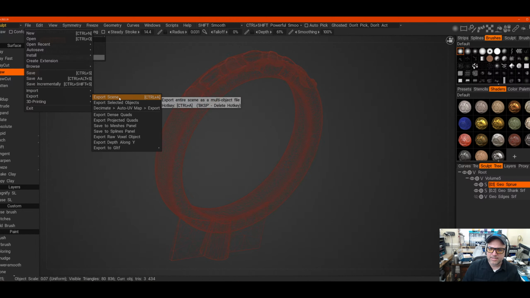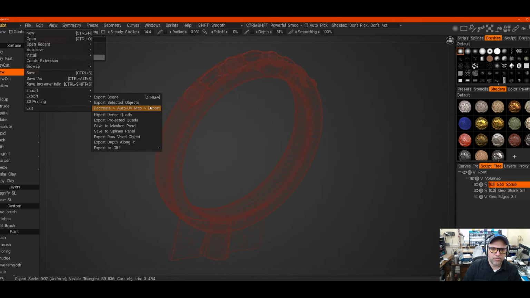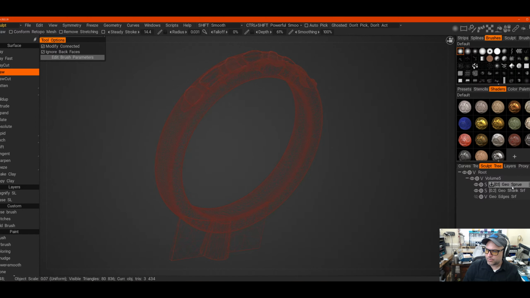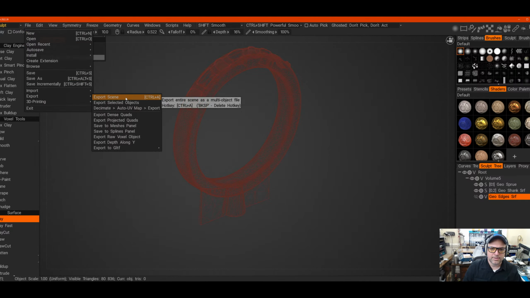That means everything visible will get exported. So right now I have 2 layers. The other option is export selected objects. So right now I have the sprue selected, and if I did that one, I would only export this one thing, and things that I have turned off, like these extra edges, are not in the scene. They're not visible. So that is export scene.